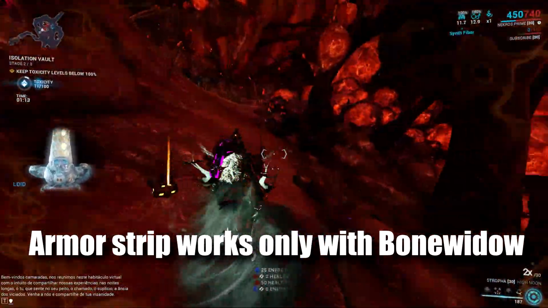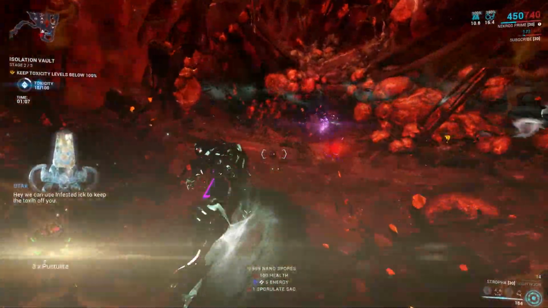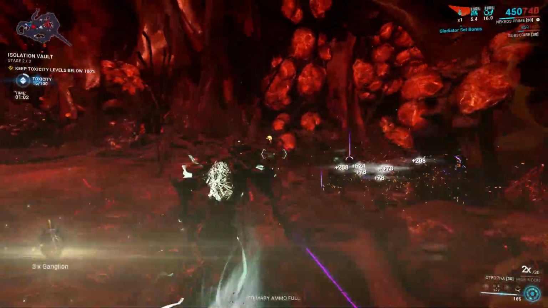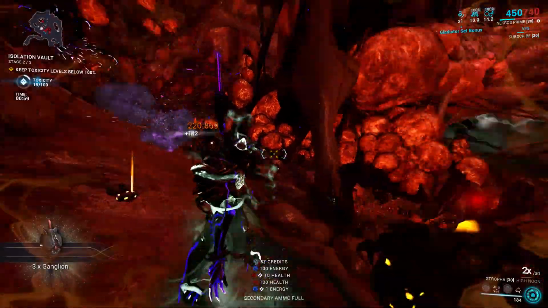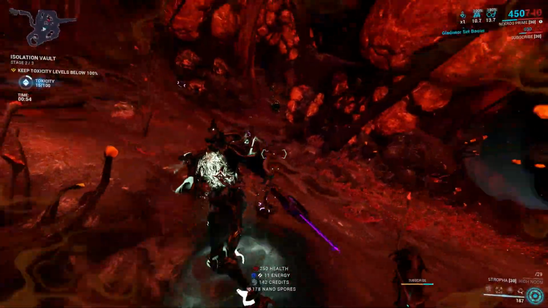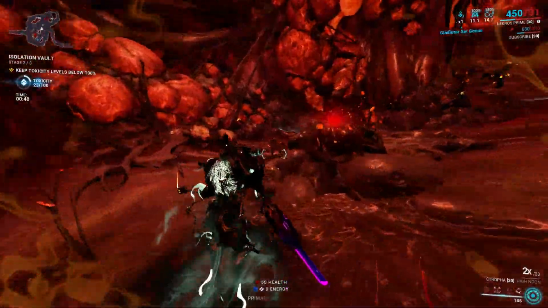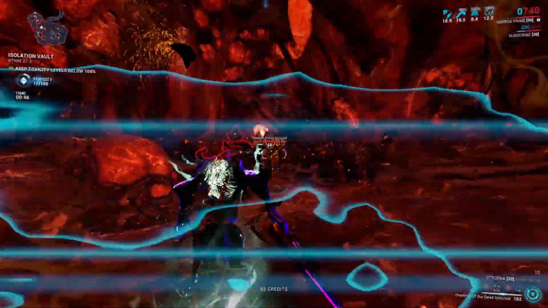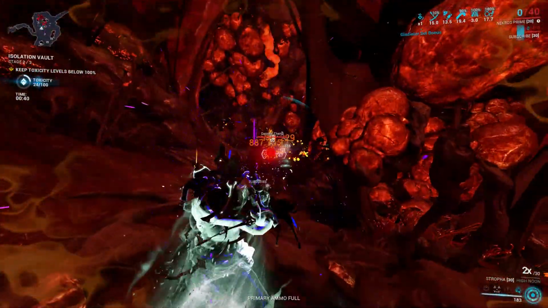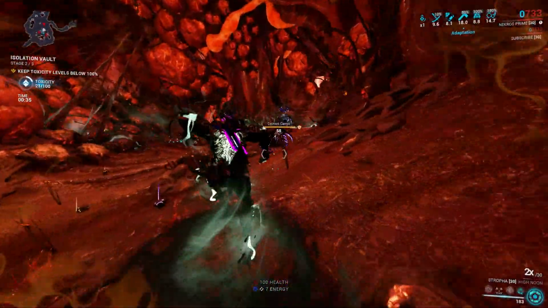I think 2 casts should full strip, but if we full strip, then the damage type they take becomes different. That is another thing that I'm still gonna test: if we armor strip them, would it be better to use something else? But yeah, gunblades. It's gonna be the same deal, aim for the arms and then for the back. Nothing changes.